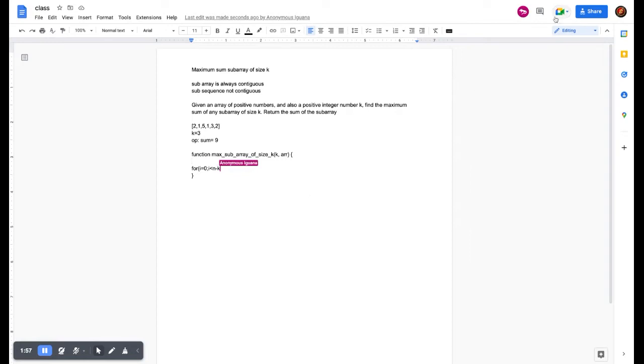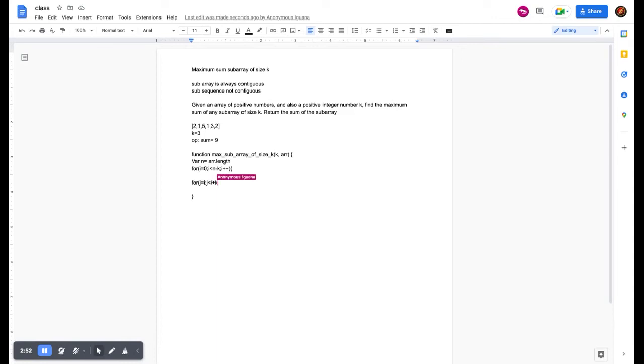So for i less than n minus k, where n is the length of the array. j less than zero plus three. i is basically the starting of every possible subarray.